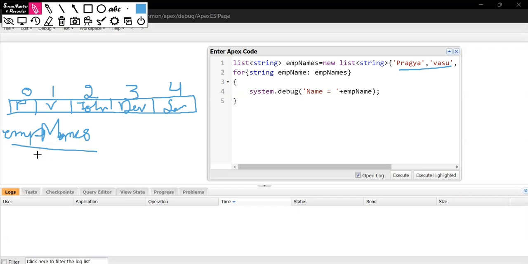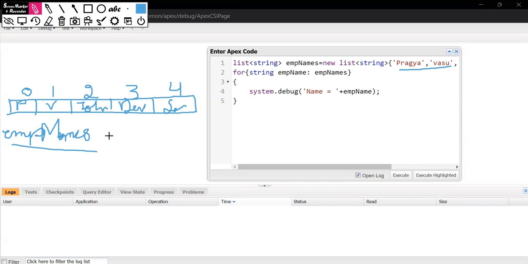Now what we want is to display each of the names one by one. So we are using this for loop, and you will use this for loop multiple times in real time. A lot of the time we are going to use this. So please be careful. A list is nothing but a collection of elements, a collection of similar type of element.